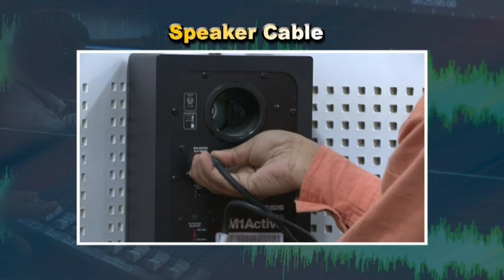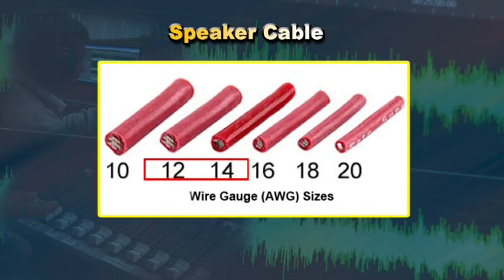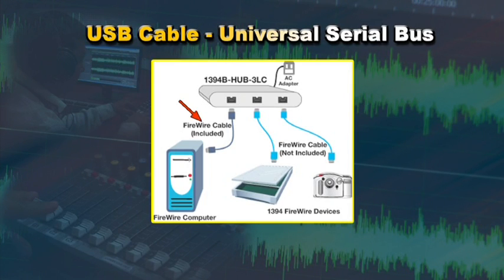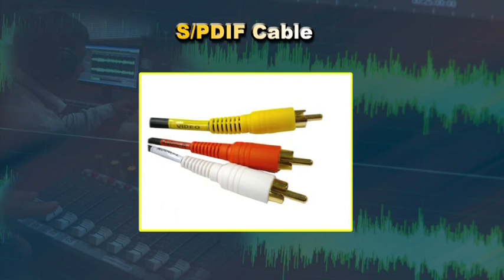A speaker cable connects a power amp to each loudspeaker. To avoid wasting power, speaker cables should be as short as possible and should be heavy gauge. Number 12 gauge is thicker than 14 and 14 is thicker than 16. They can even be made from lamp cord, that is zip cord. A USB cable or a firewire cable connects peripheral devices. An S/PDIF cable transfers a digital signal from one device's S/PDIF output to another device's S/PDIF input. It uses a shielded unbalanced cable, ideally a 75-ohm RG59 video cable with an RCA plug on each end.